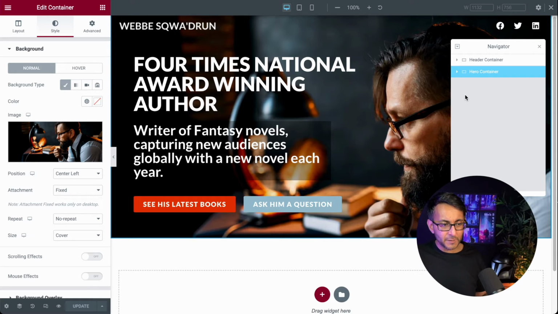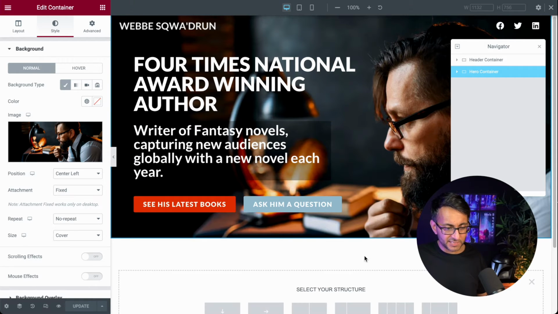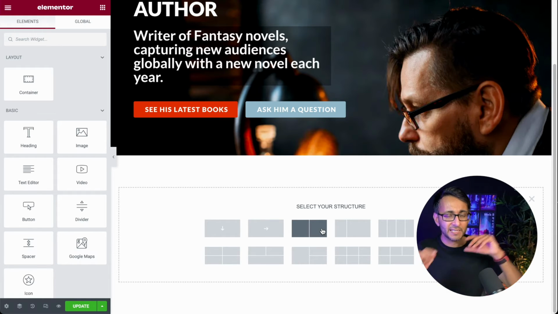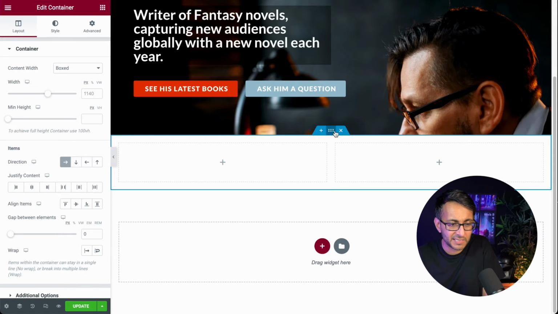Let's now go in and start building our second section. Now, to make things easier for myself, I'm actually going to use a container with two containers within, because I'm going to have an image and some buttons underneath. And if I did it in one container, I know I could just about get away with it with some custom width and maneuvering, but it can end up being a little bit messy, especially when you move on to the mobile. So I'm going to go with a container like that.